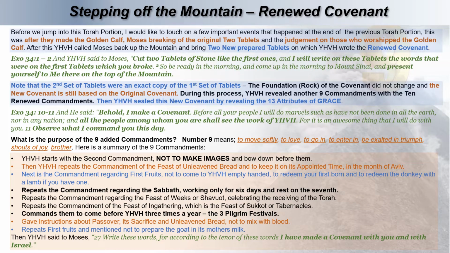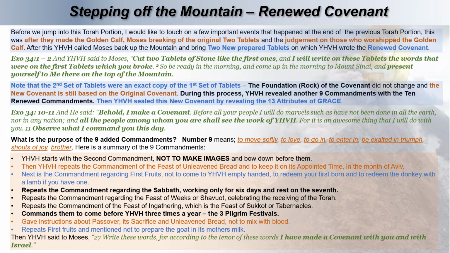Now, what's interesting about this Torah portion is we are in the context of Moses coming down and Yahweh giving him a new set of tablets, and then they start the construction. So I just want to take a step back and look at what we missed last week, because this is a fundamental truth that we need to understand, specifically for new believers coming in, and that's the concept of the renewed tablets and its connection to the renewed covenant, because it's the same pattern.